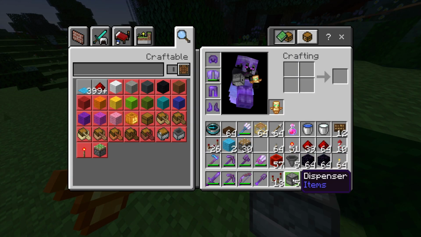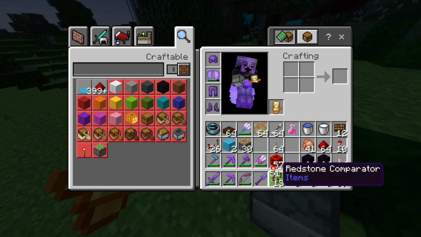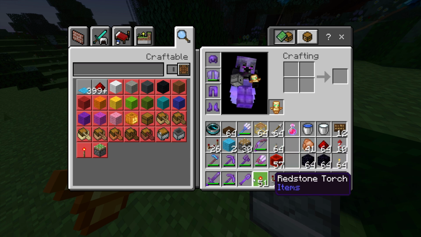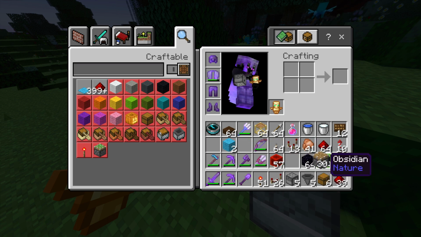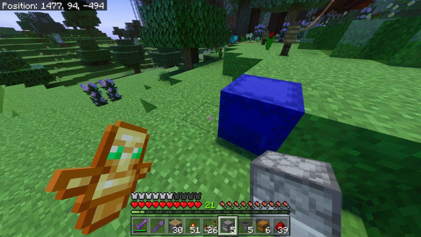we need some dispensers, we need some hoppers, we need some chests, redstone, which is there. We need some redstone torches, which I'm going to put here and hopefully not kill anyone. And then, oh, that's a comparator. We need a repeater. And then we're going to need some pistons as well. So perhaps if we go something like that for now.